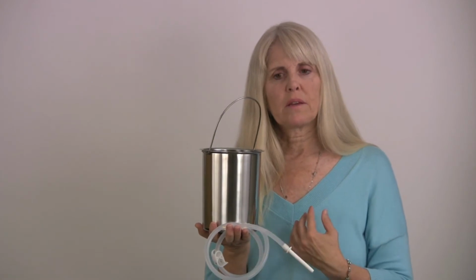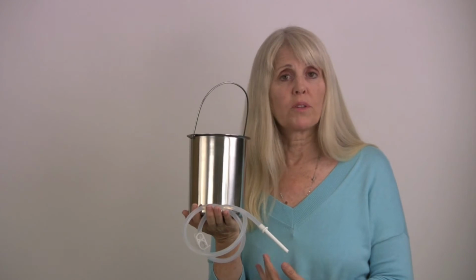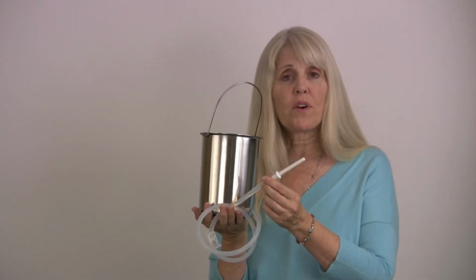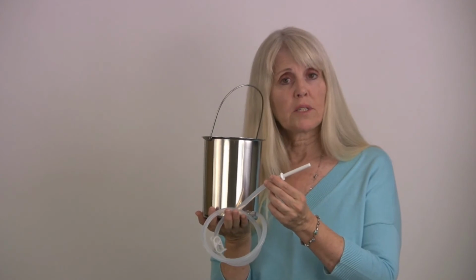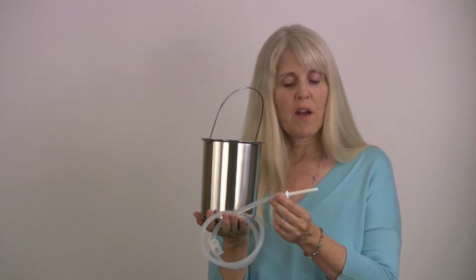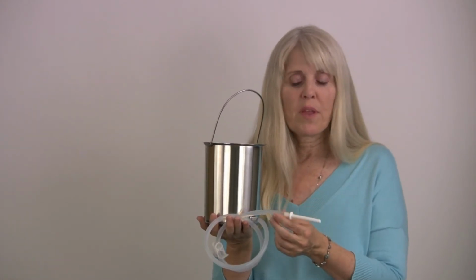keep the enema in. Now, some people have no problem holding the water into the colon, and if you feel like you can take out the enema nozzle while you're laying on your left side for 5 minutes, then go ahead and do so. It's fine to do that also.